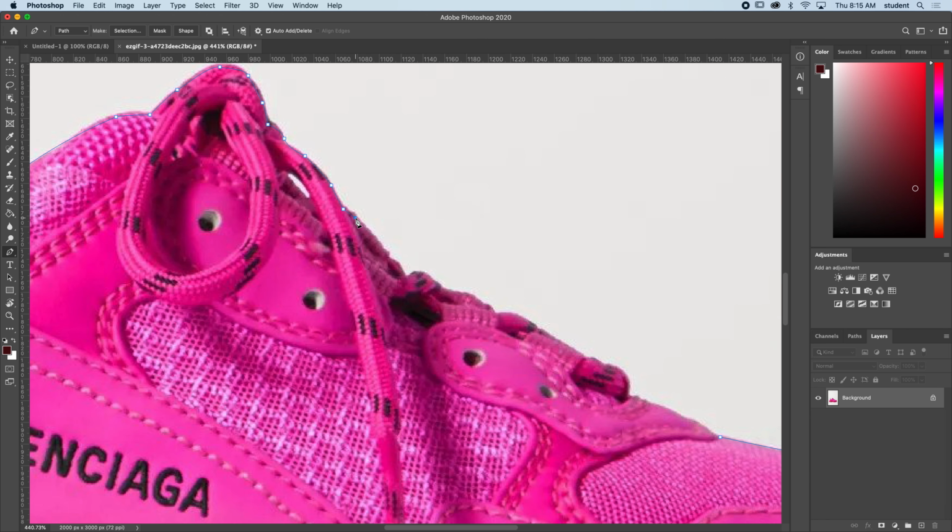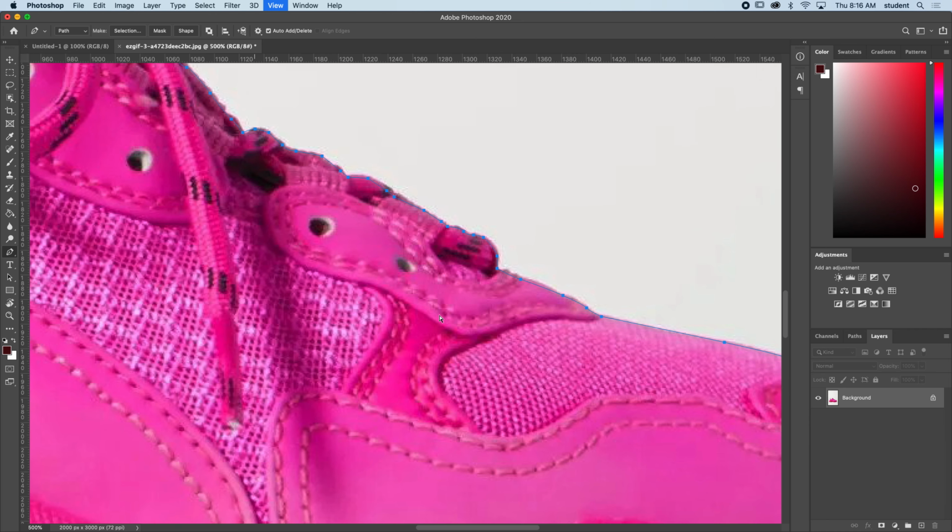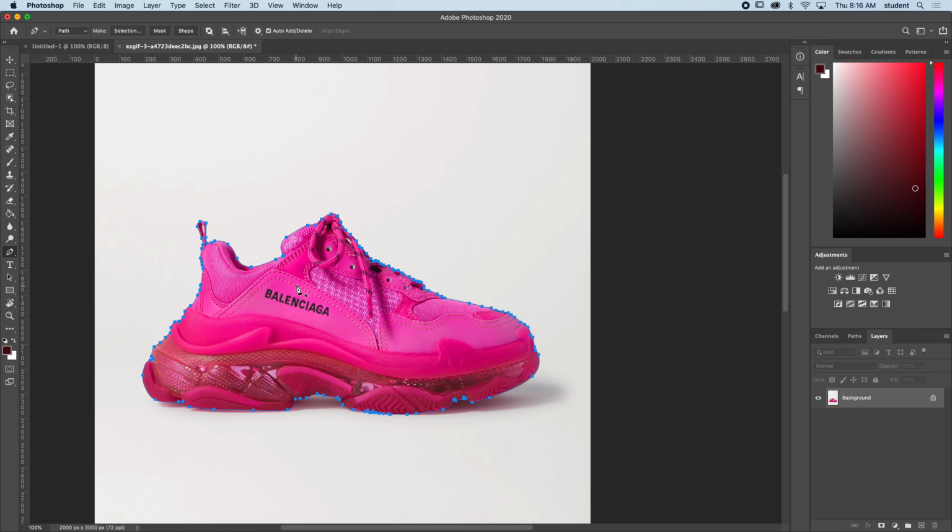Okay, we're getting closer here. I'm just going to speed it up a bit. If you click off of the line by mistake, you could always click the previous anchor that you made, and it'll know that you want to continue your line. So, okay. And then you need to make sure that you connect the last point, meet up with the first point to close the path. Okay, so now, as I said, I hope you zoomed in or fast forwarded that. Now, I have it all selected.